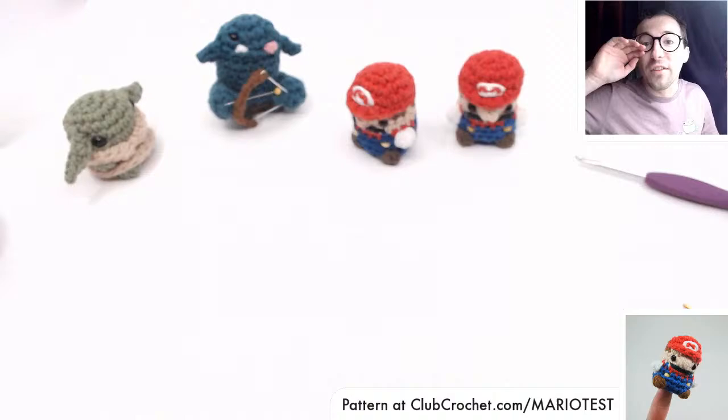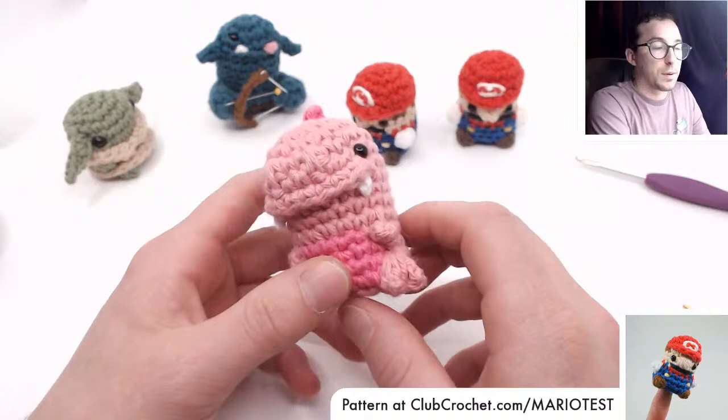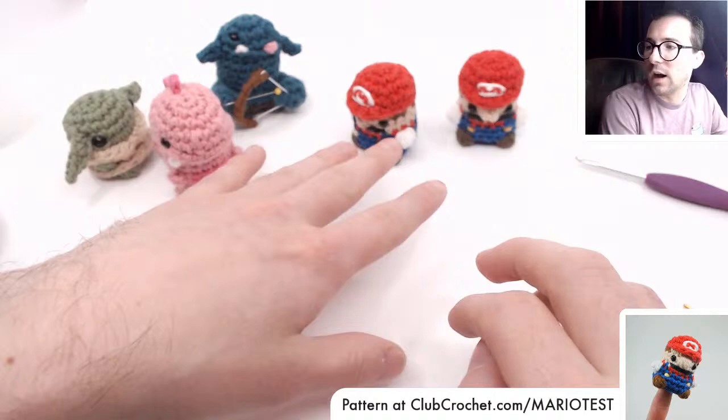First off, I made another dinosaur. Look at this pink T-Rex. I just thought it was fun, so I crocheted another pink dinosaur. So I'm just going to put that aside. I made that last night. But the main thing that I've been working on is obviously these pod puppet color chart patterns.